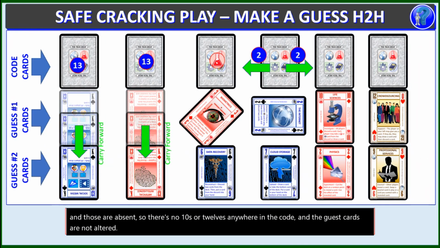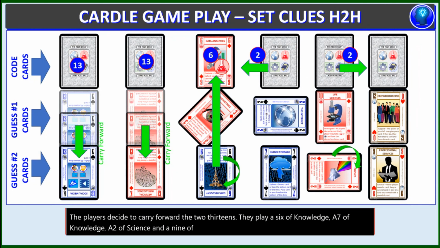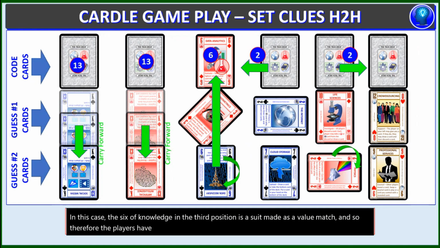For their second guess, the players decide to carry forward the two 13s. They play a 6 of knowledge, a 7 of knowledge, a 2 of science, and a 9 of service. In this case, the 6 of knowledge in the third position is a value match, and so therefore the players have deduced both the suit and the value of the card, and so the Codemaster turns over the card.